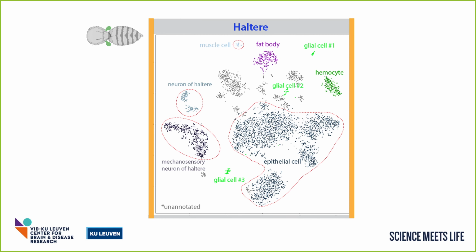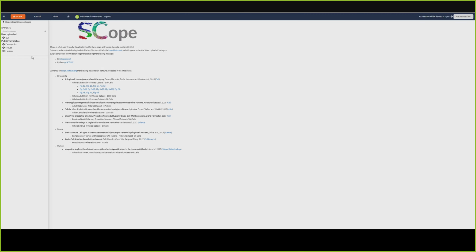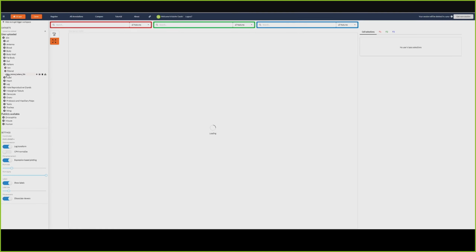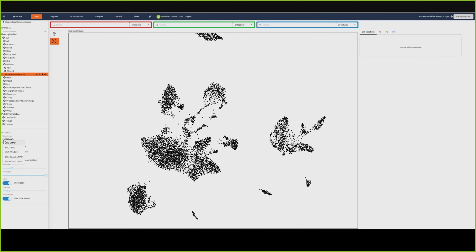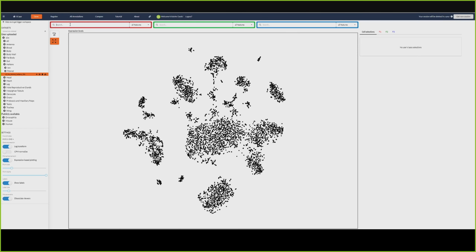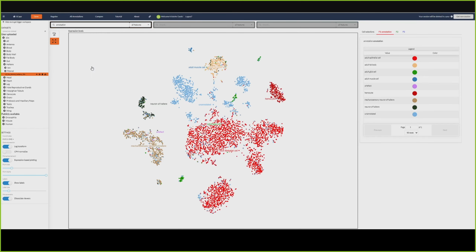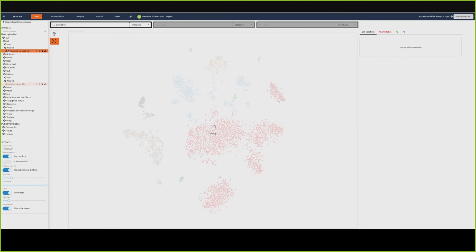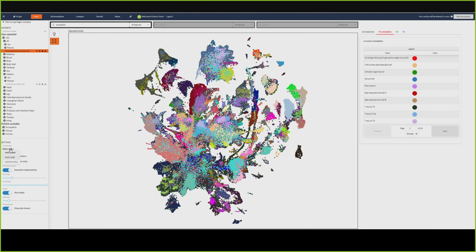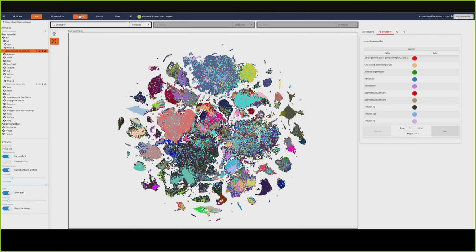So Hongji gave a very quick overview of these really nice plots. Maybe you've got, the paper for the FCA is out, you've seen the whole head figure and you think it's really interesting, and there's this set of gray cells which are unannotated, and you might want to say, well, how can I go look at this more in detail? So if you were just to do this in one quick short video, you could go to the whole tier, select the whole tier dataset, switch it over to a t-SNE, and show the coloring by annotation like was in the figure. You see the unannotated cells, and now you want to know where they are in the all dataset, for example. You can't just search the annotation in the all because they were unannotated.